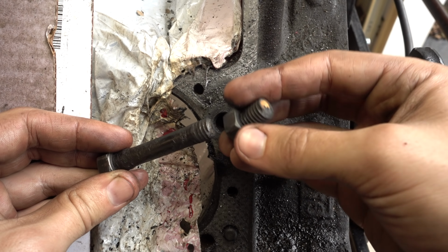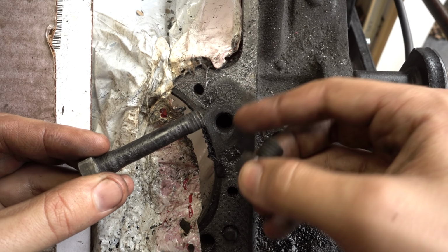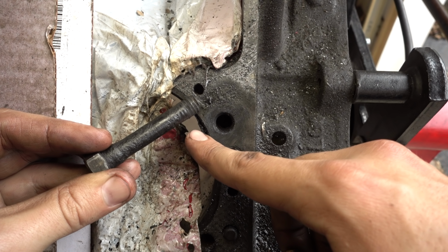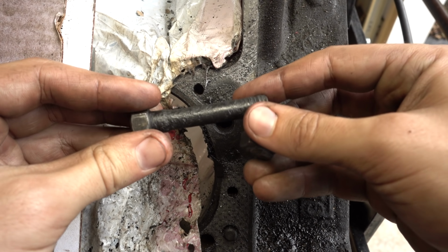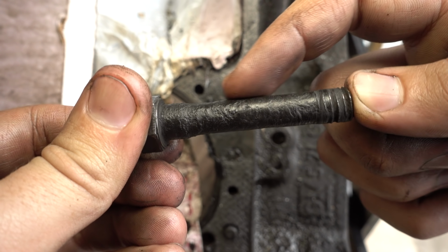That is the toughest broken bolt I've ever gotten out with the welder. I had to get it white hot. What happened was the head gasket leak here not only leaked coolant, but it leaked exhaust gases right into this bolt hole. So this got completely packed with carbon. Just look at the surface of the bolt. It's completely covered. I can barely even wire brush this carbon off.